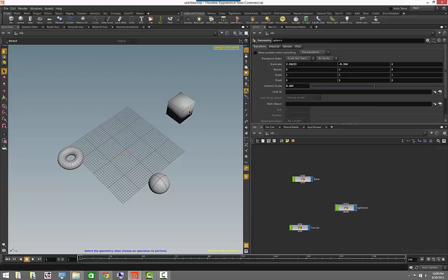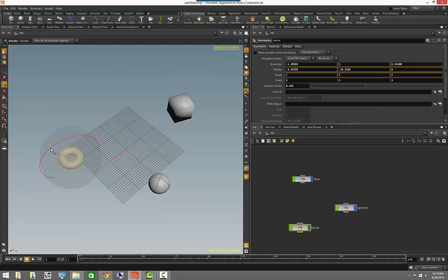So for example, if we pick this box and we go to the rotate tool, you will notice that the box rotates. We can even do the same thing with the sphere, and with the torus. So what we can do, in this particular object context, is connect nodes so that the transformation of one node affects the position of another node.